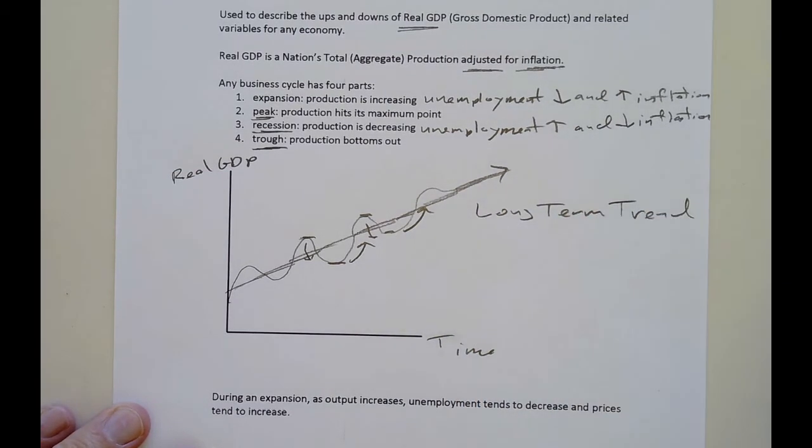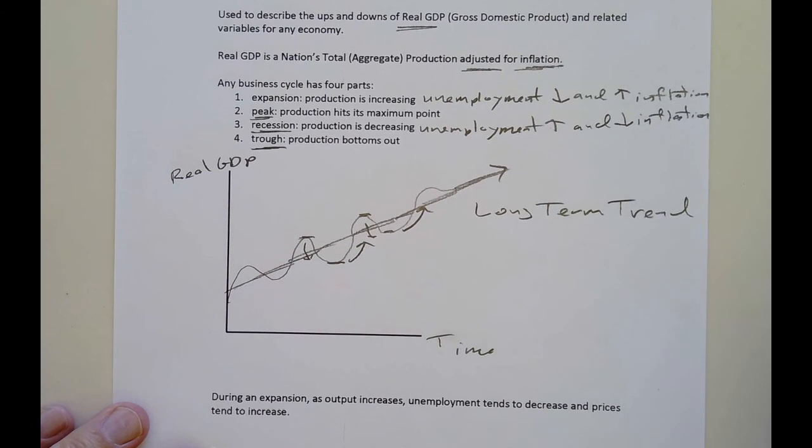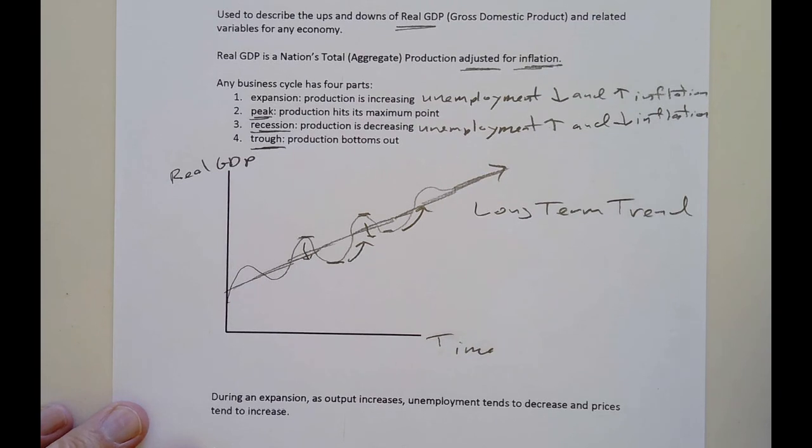That is being affected adversely in the last 10 years or so. The Great Recession of 2008 to about 2009, 2010 was a very severe recession, the worst one since the Great Depression. And the one we're in right now, we don't know yet how bad it's going to be. Prior to these two recessions, since the Second World War, the recessions were getting less severe and the expansions were getting longer. Not quite sure what's happening right now.